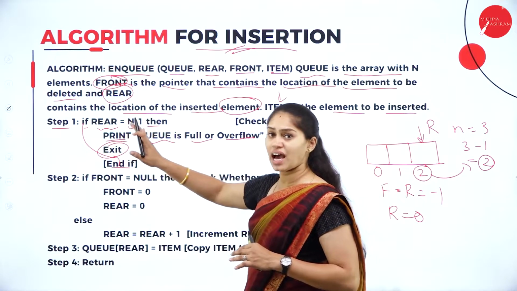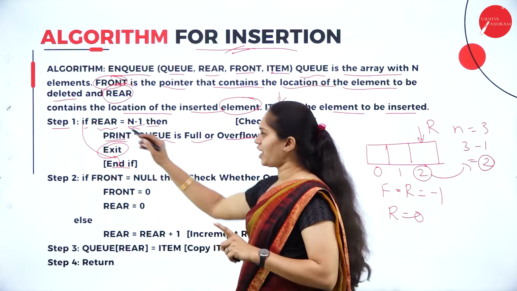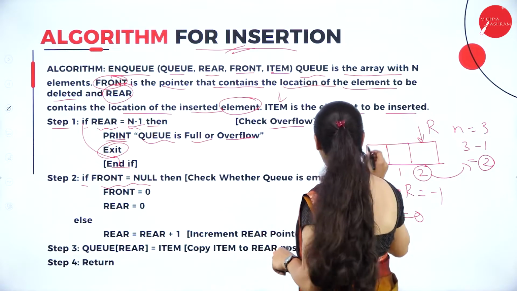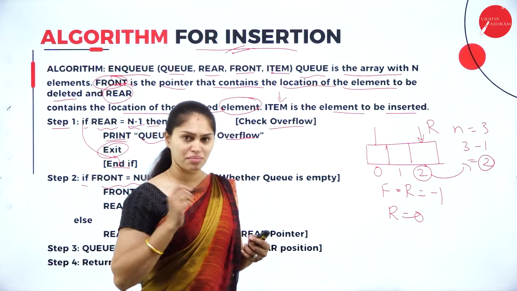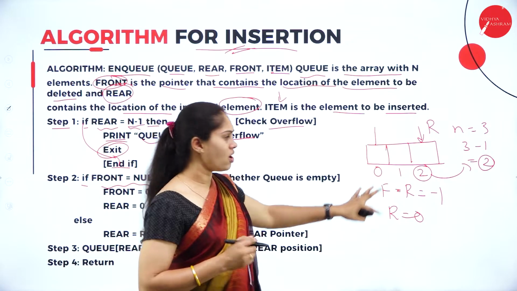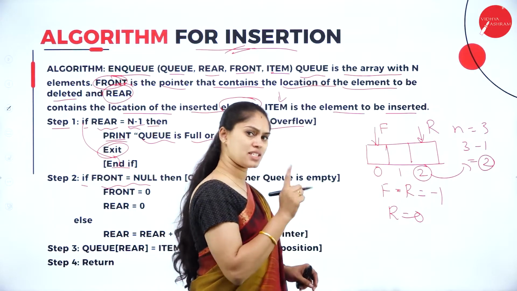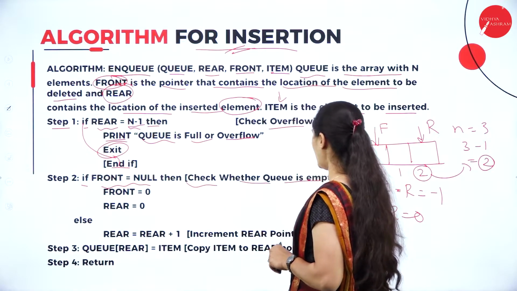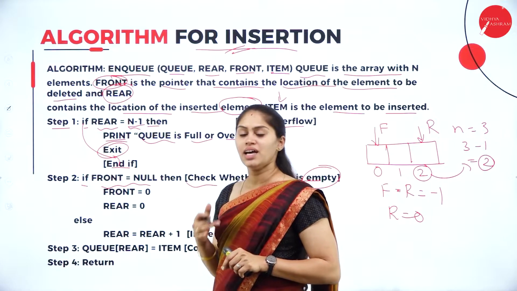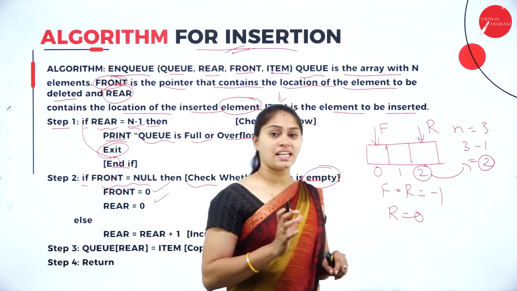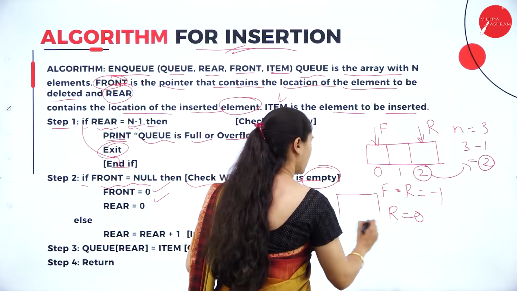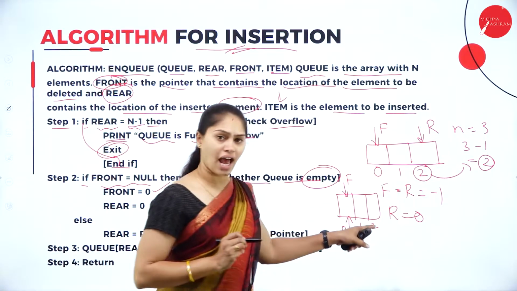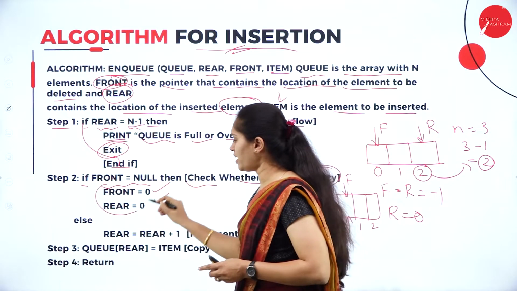If this is not the case, if we have a space to add an element, if rear is not at the n minus 1 location, then what is going to happen? If front is equal to null, why do we require this? Initially it was -1. If I am inserting any element or if I have any element within a queue, at that time front will be incremented by 1. That means it was -1. So now it becomes the 0th position. So here when front is equal to null, check whether the queue is empty. If we don't have any element, at that time both front and rear will be incremented to 0. So in this if condition, both front and rear pointers will be pointing to the 0th location. That means from here we can start adding a new element, right? So this will take place only when front is equal to null.